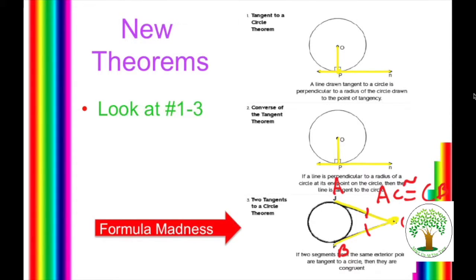The reason I have you do the formula madness is so that when you see it enough times, when you see it on your homework or in the real world, you go, oh, they're congruent. Does it matter what order the letters are in when you write them? Good question. It does not. Like triangles, they were in a certain order, but this is not. I could have said CA and BC.